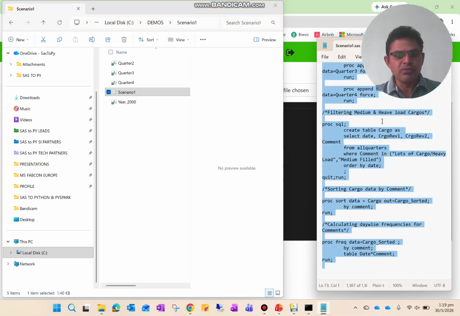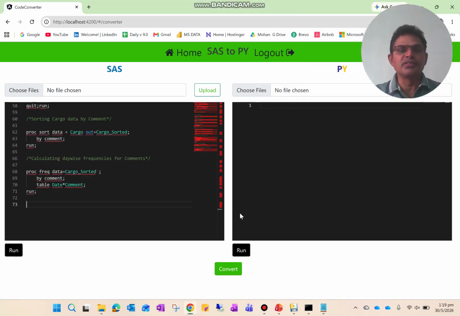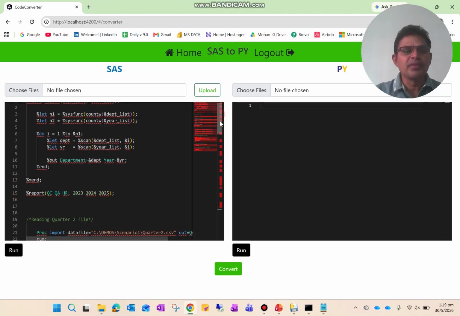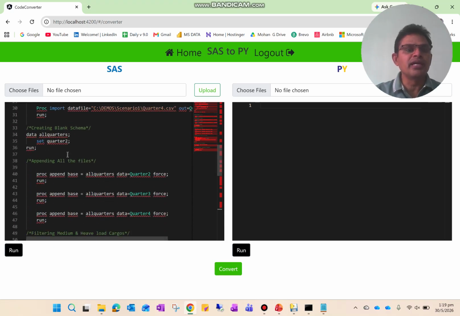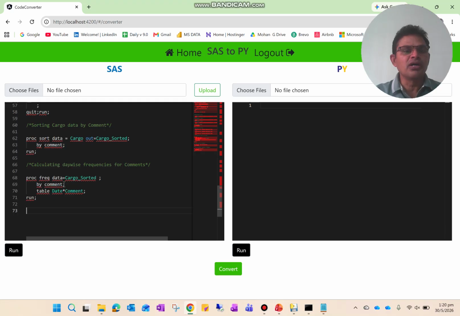I copy and paste the sample code into the left side SAS window, and you can see here you have a parameter macro written over here, and you also have import in SAS and files import and data step and appending of the files using the append procedure, proc SQL, and sorting and freq.